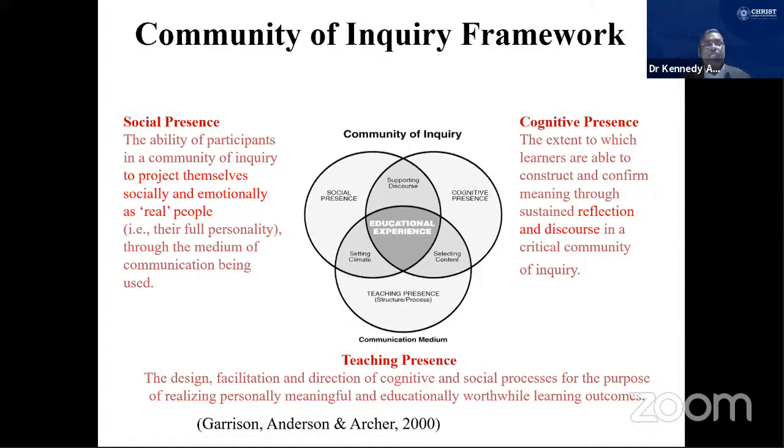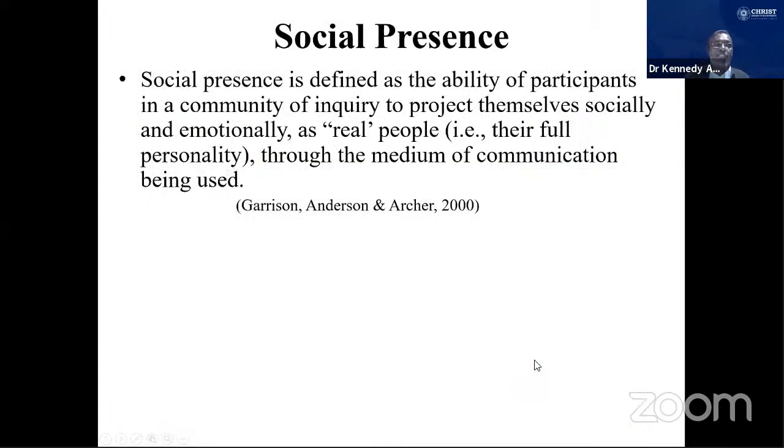The whole dynamics, in a way, sums up the role of the three important aspects of the educational experience, which include the social presence, the cognitive presence, and the teaching presence. Why I'm using the word presence is that they are all active in the learning environment, and that's the key. When we're talking about social presence, as I already mentioned, it's the ability of the participants in a community of inquiry to project themselves socially and emotionally as real people.